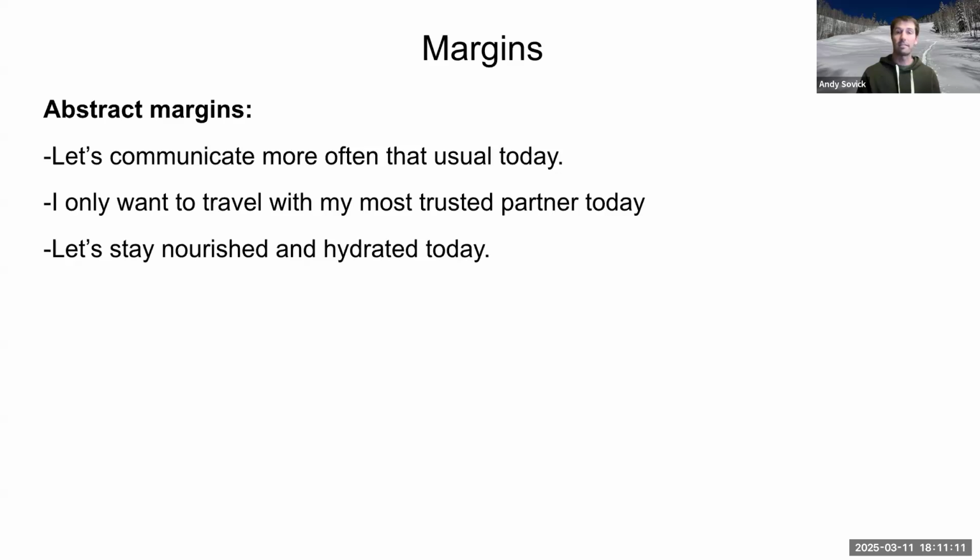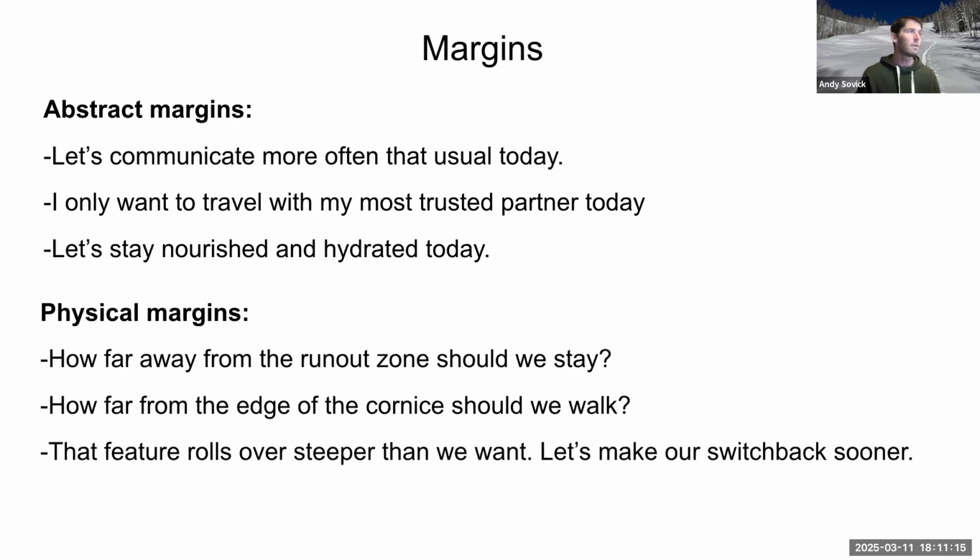Or I just want to stay well fed so I don't become hangry and a really poor decision maker. But physical margins are the things we're talking about here. How far away from the run out zone should we stay? That's a physical margin. How far away do we want to stay just to increase our margin of error, our margin of safety? How far away from the edge of the cornice?